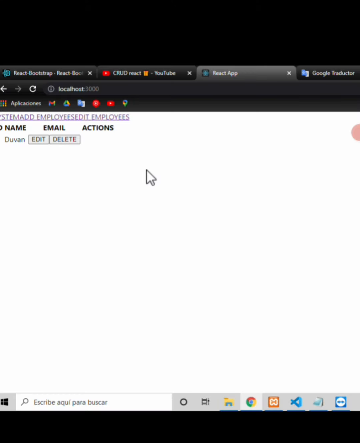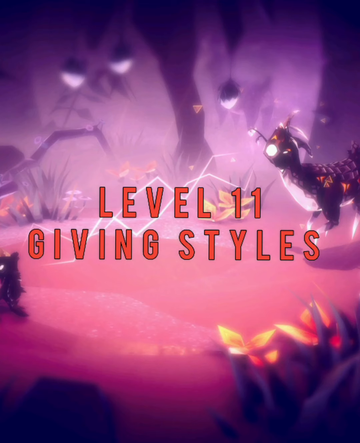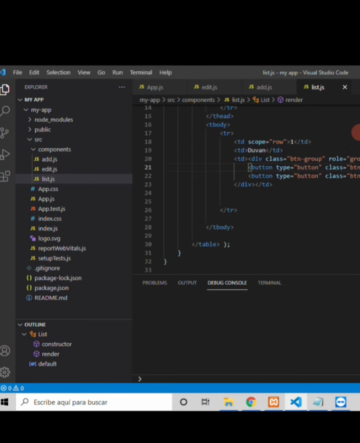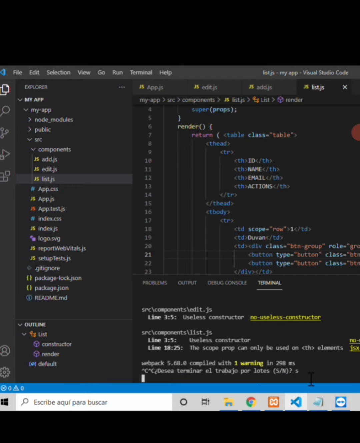Okay, now we are going to make one of the final steps, which is to import Bootstrap and make the magic happen, right? We'll need to install the latest Bootstrap version, and for doing that we'll need to stop the running process. To install Bootstrap on our computer, again npm install bootstrap, and as the application is running, we have to put save.